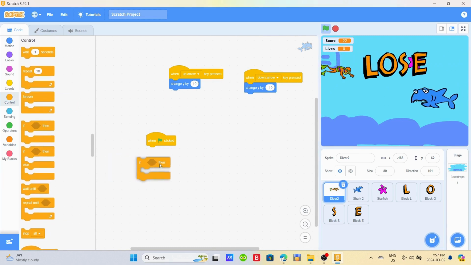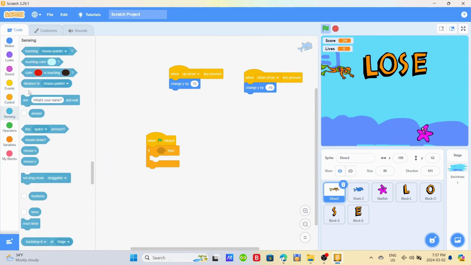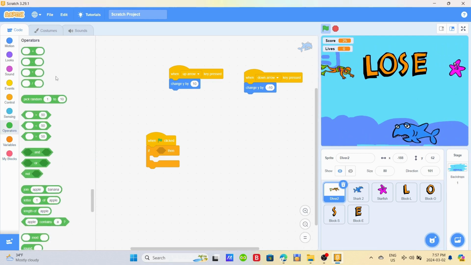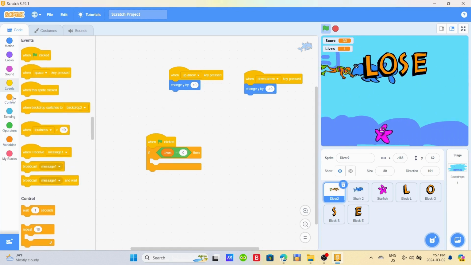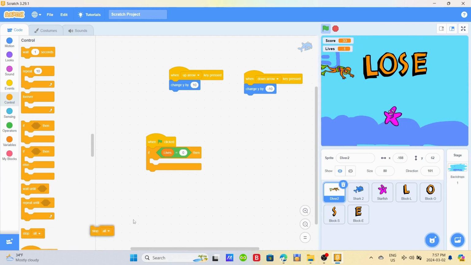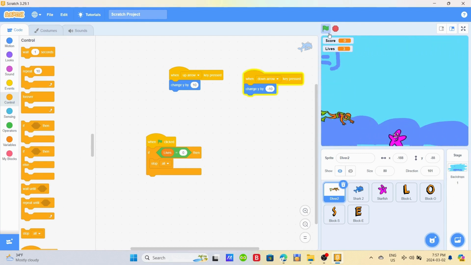And we will go in if touching mouse pointer, no, this, if lives equals 0, then stop all. Okay, let's try it again.